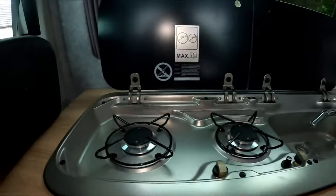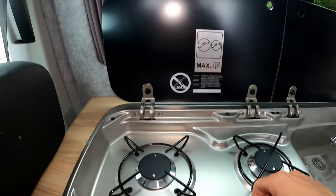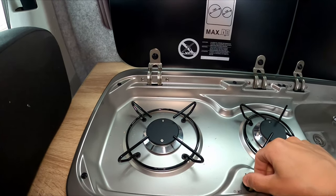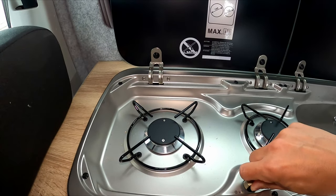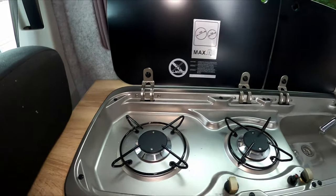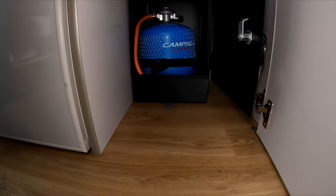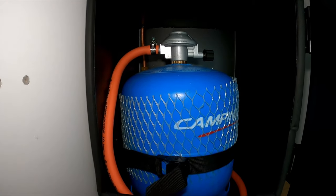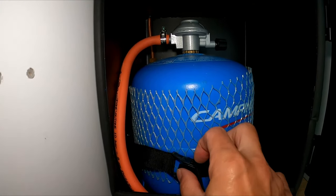And then you come back up to the gas hob, again making sure you've got some ventilation. Just turn the dial till you hear the gas come out, and that's the last bit of the gas in the pipe emptying out. So there, once you hear that stop, turn it off again, and then now we'll disconnect the bottle. Okay, so we've turned our dial off here, we've released the gas from the pipework, so now we're just going to remove this strap here.